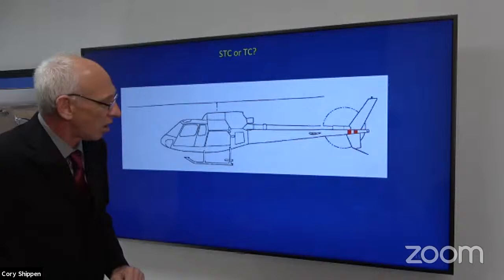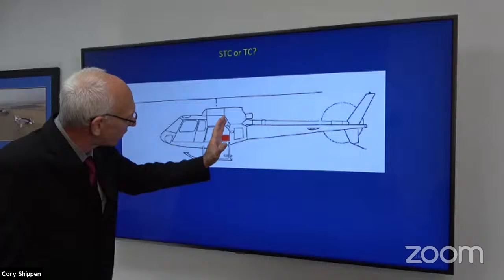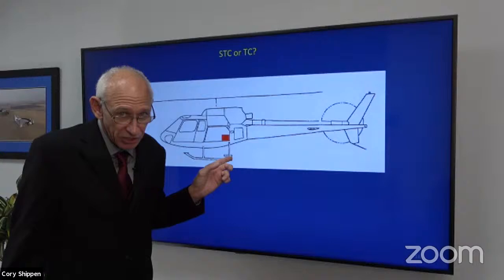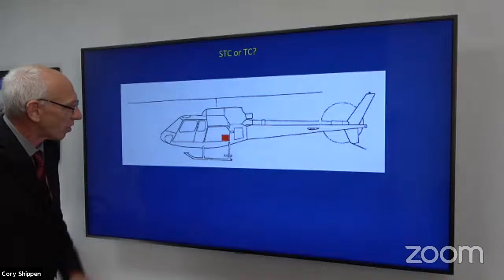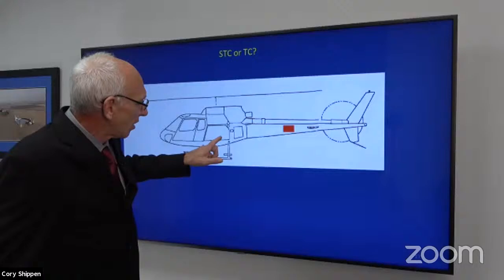This red box here represents a standard installation for a battery. And you can see that it's not very far off of the center line of the mass, right? So the effect of that weight on the CG is not as great as if it was back on the tail boom or back where the weights are for adjusting, right? Well, STC now, at least a couple that I can think of, move that battery from that location close to the mast back into the tail.